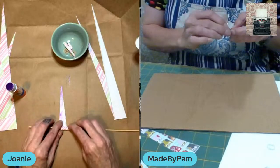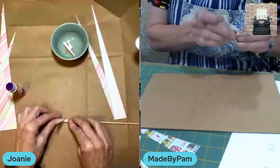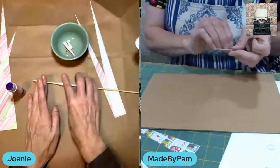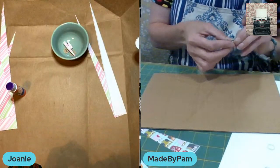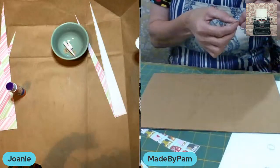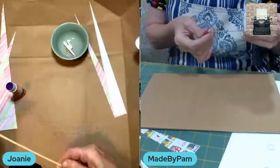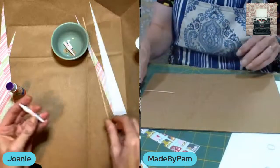I think mine's going all kind of clunky. And I'm not so sure. I think that's just me trying to figure out that cutting. So I'm wondering. No, I'm just going to go with it. But this is going to be my total disaster round. I'm just going to figure this out. I'm not crazy about the way that's turning out. What's the plan? How many are you going to make? All of them, well, at least these. But this one is a bust. I don't know what I'm going to do with this one. I don't like that. So I think it's going to do that every time. So I think I'm going to cut those in half again.